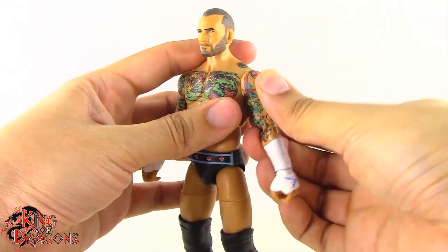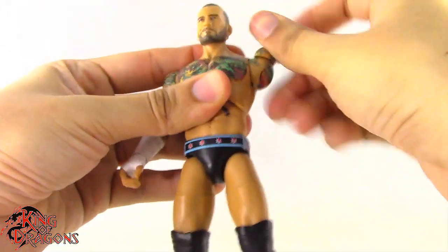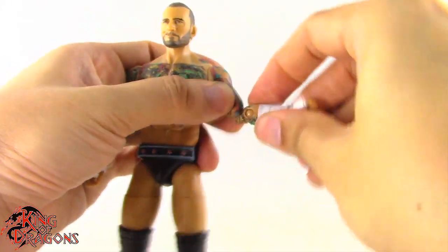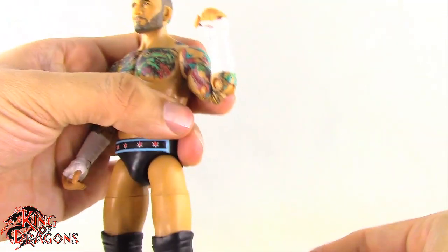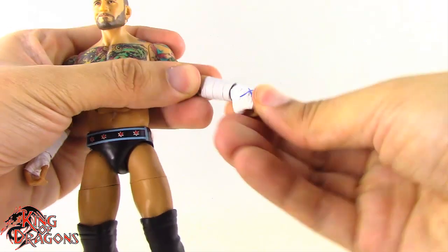We do have a hinge in the shoulder, which does let him move out. Goes all the way around, no problem. He does have a bicep swivel, which works fine. Double bend here at the elbow, going past 90 degrees, which is really good. He does have a swivel hinge here at the wrist.